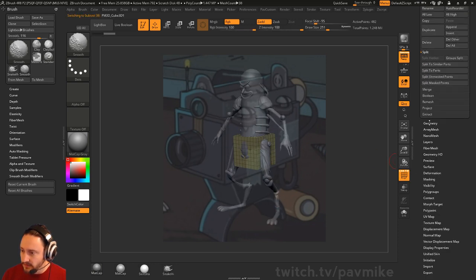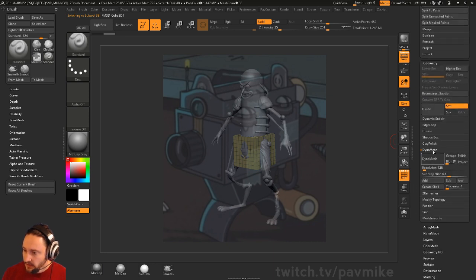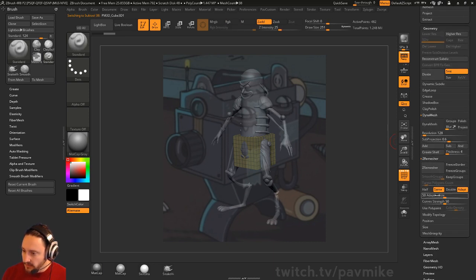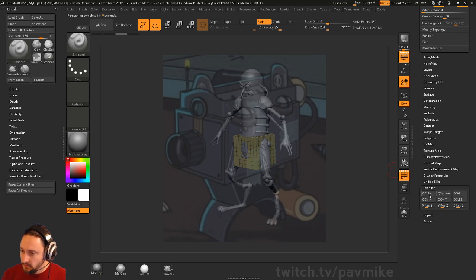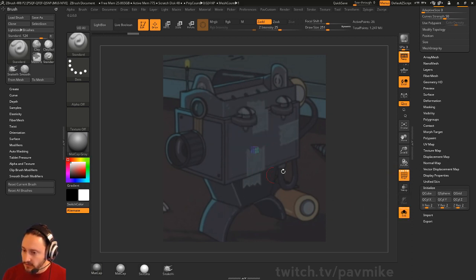If you want to, you can Z-remesh this thing. If you go down here to Z-remesher, we could do same depth size down to 0 and Z-remesh. That'll go ahead and Z-remesh this thing. But what I'm probably going to end up doing is just go down here to initialize, as it's a Polymesh 3D, hit cube. That'll give me a very simple cube here.